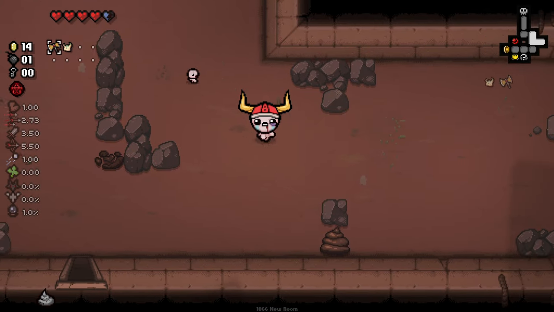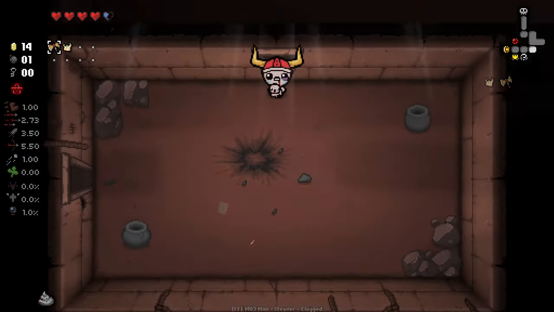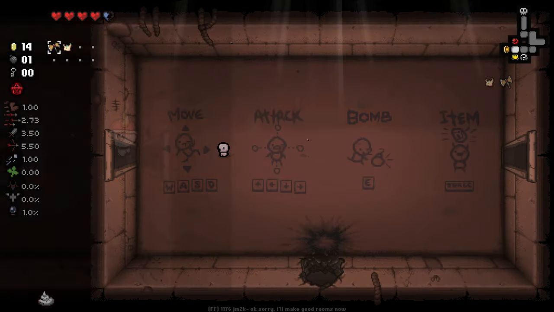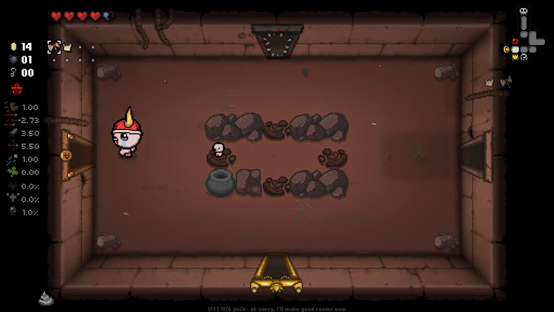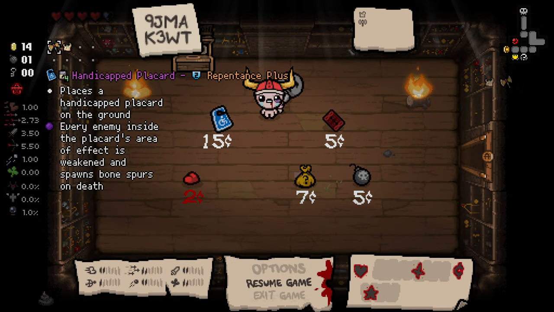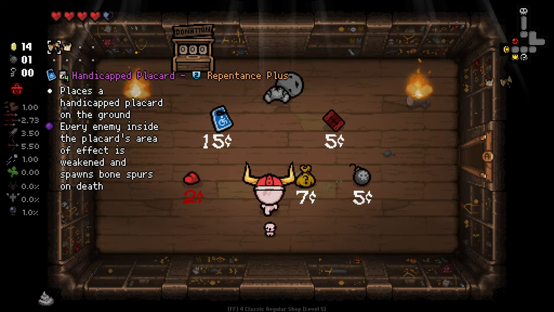Let's take a little look around. I think there was a few other poops we could destroy here for the potential penny. There was one. There was one. Right. Just see if there's anything of value first. Might not be worth worrying about. We got placard. Placard's actually pretty good. Places a handicap placard on the ground. Every enemy inside is weakened and spawns burn spares on death. I think that's pretty useful.